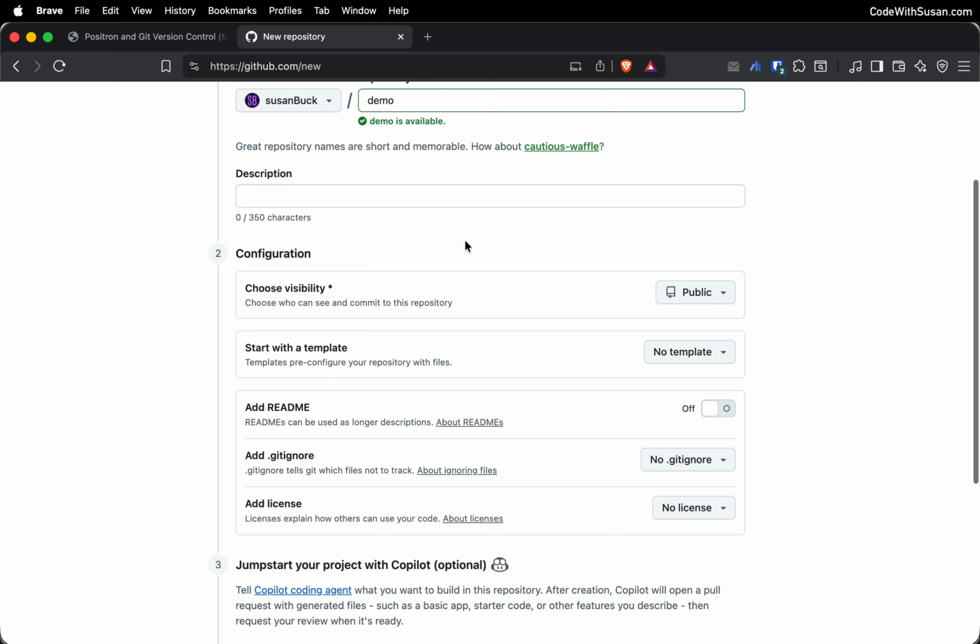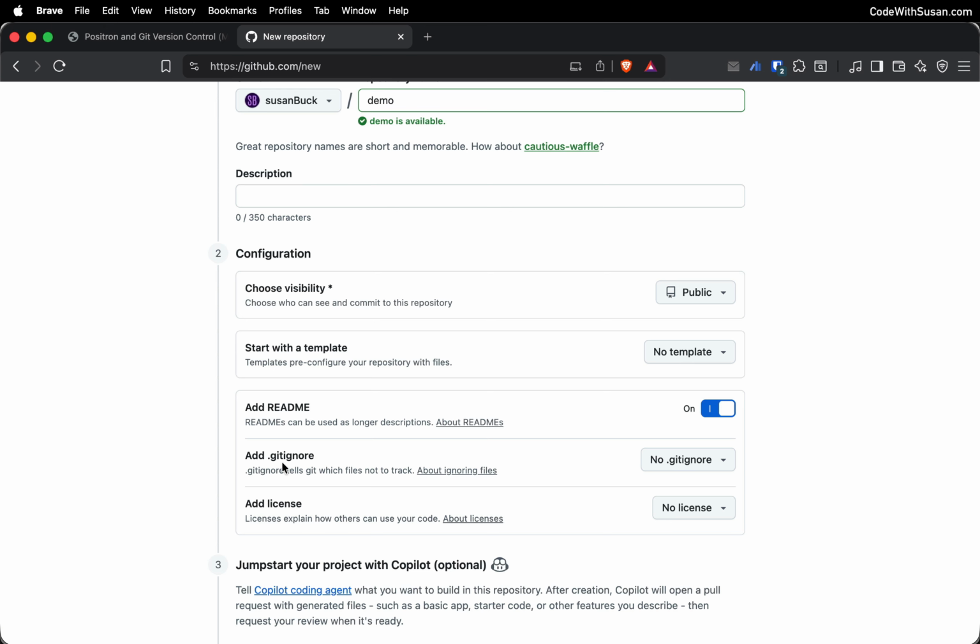And then there are various configuration settings you could read through. The ones I want to focus on is adding a README file. I'm going to enable this. A README file is just a plain text file that exists in the root of a project and has general information about that project, such as who authored it, instructions for interacting with that project. It's generally just considered a best practice if you're creating a new project to initialize it with a README file. So we're going to include that.